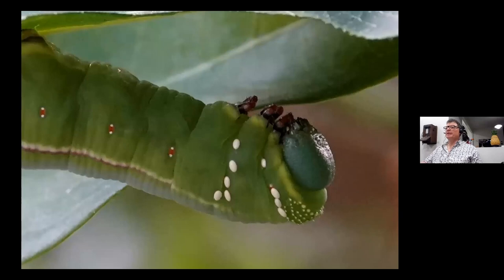Now you can see these white eggs laid on this caterpillar. This is actually a moth rather than a butterfly, but that doesn't matter for illustrating the point. They're parasitic wasp or fly eggs. So they will hatch either on the caterpillar or once it pupates into a chrysalis, and they actually eat the animal alive. And then instead of getting a butterfly emerging from the chrysalis, you get a little family of wasps or parasitic flies emerge. So that's really quite common.